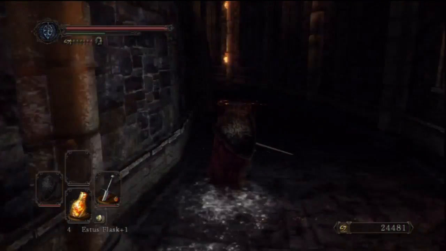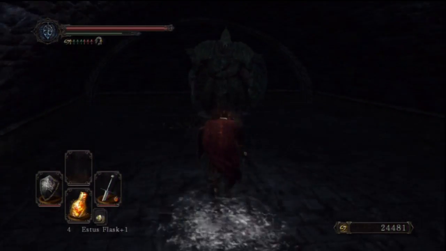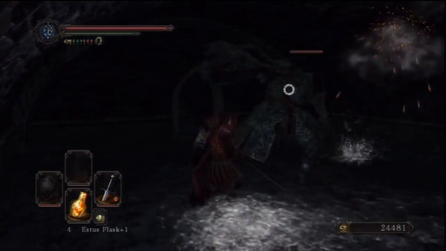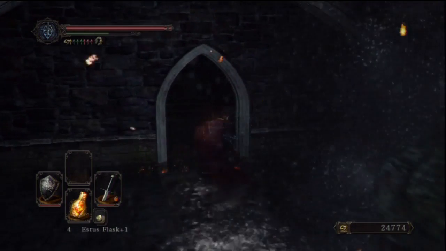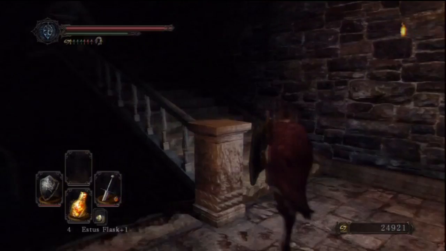One more thing to grab here is the knight armor, which is just behind this guy, up top. There's a box, or chest rather, up top. So that's the last item here, and then it's straight to No Man's Wharf, just at the end of this corridor. Now, at this stage, we are massively over leveled as well.